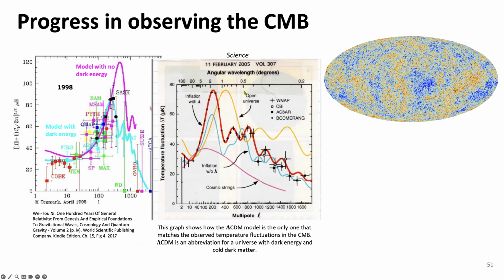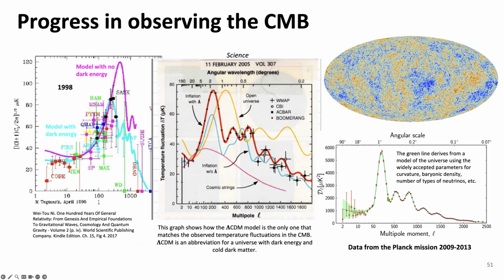But it rejects the idea of an open universe, that is a geometry that is not flat, and it rejects something called cosmic strings we don't have to go into, and it rejects a universe that doesn't have dark energy. And this better fit results from the fact that WMAP had a higher spatial resolution. It was able to see things in more detail. That was 2005. And now we have this from Planck, and it matches the model that we have using Einstein's equation and other parameters, and the fit is really good.